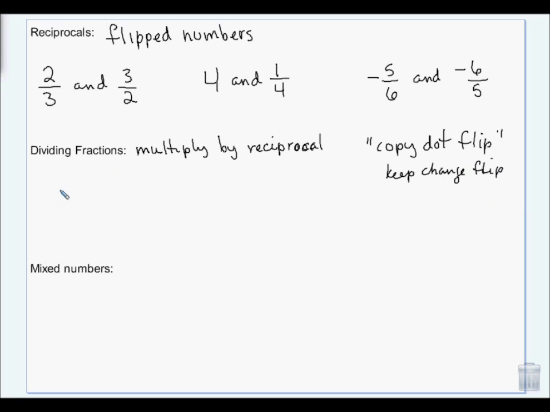Okay, so what does that mean? If I have two fractions and I want to divide. Now, if we were multiplying, we could cross cancel these 2's, couldn't we? But we're not multiplying, we're dividing, so we can't cross cancel yet. You can only cross cancel with multiplication. So what this means is I copy the first number, that stays the same. I keep it or copy it. I dot or change to multiplication, and then I flip the second number. So I'm multiplying by the reciprocal, and then I multiply straight across.